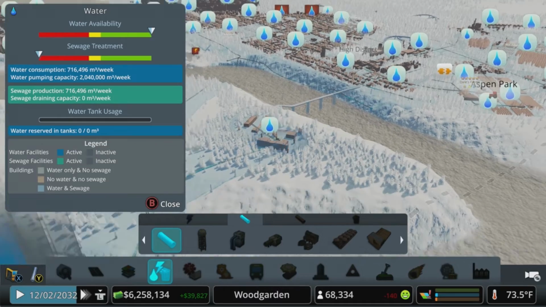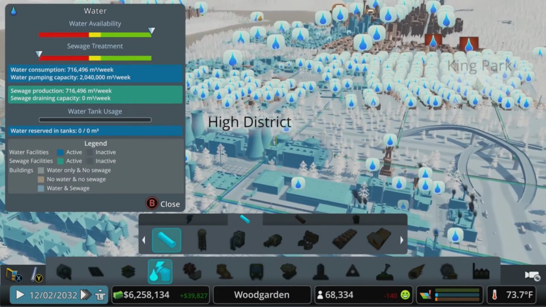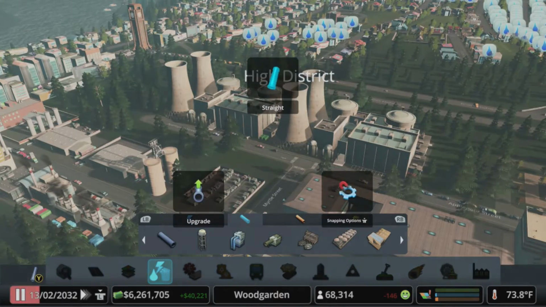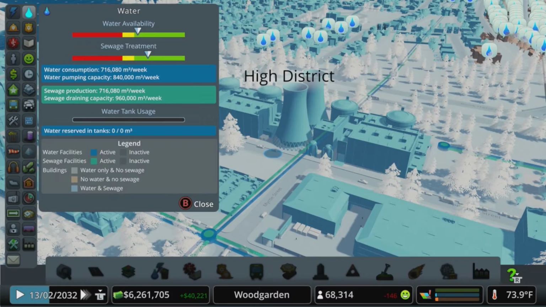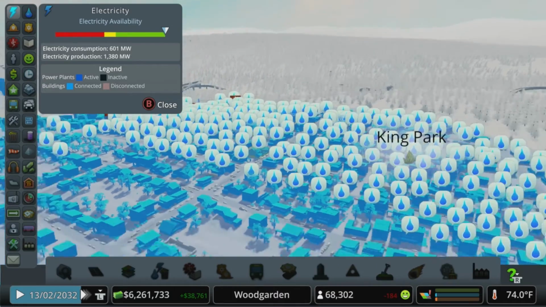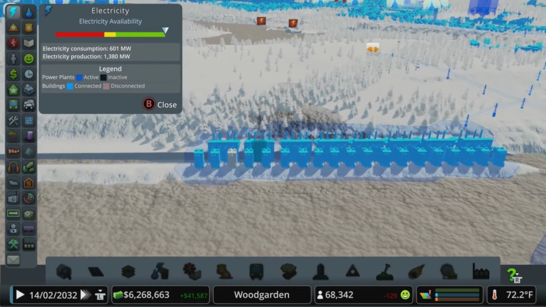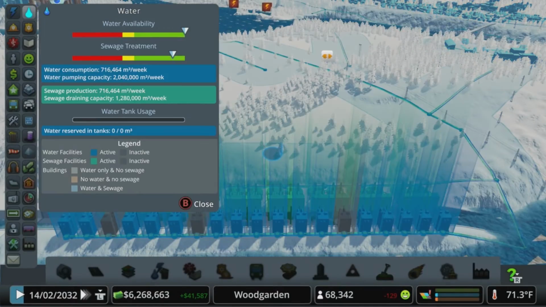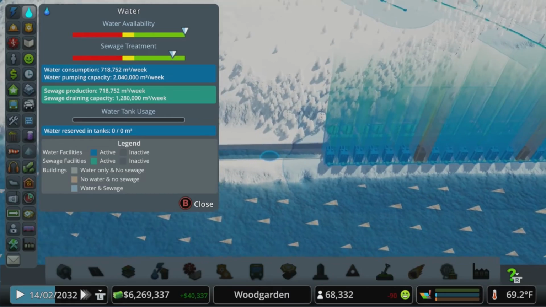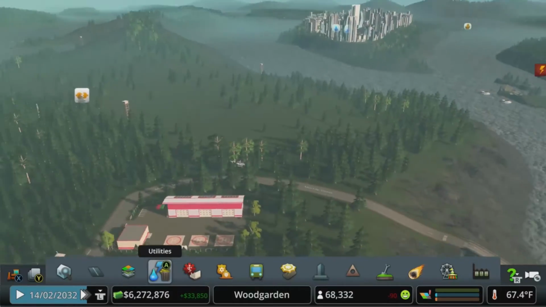So, water availability is good. Did that actually fix the problem? Because if we get water up here, then we should get... It's kind of a catch-22. You should get power, too, back now. Yep. Right, so we should be good there now. Water is way in the green. I might have overdone it a little bit there. But we're doing good. We're doing good.